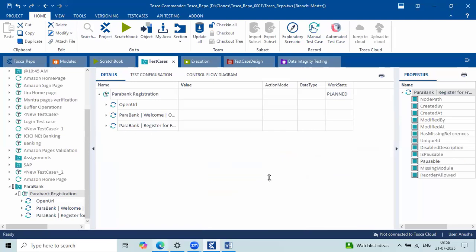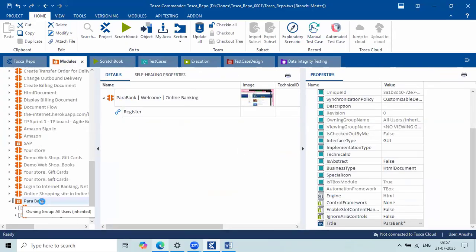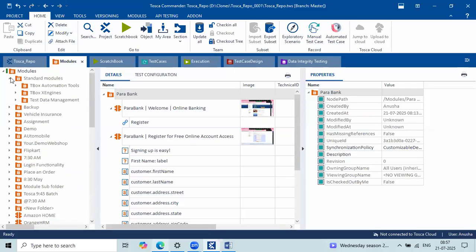That's it. One more question: can you give an overview of standard modules, so we'll get to know what modules are available inside and we shouldn't create any duplicates of those modules? Similar to Open URL, if you give an overview of what modules would be available, that would be helpful. Tomorrow I'll give you all these standard modules overview.